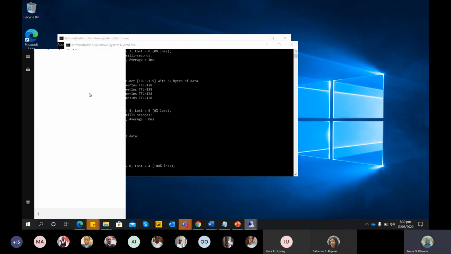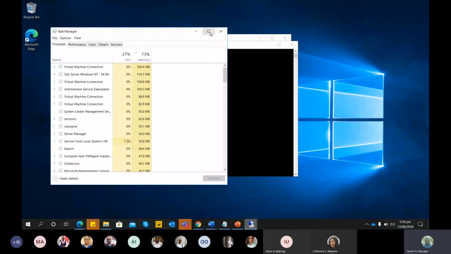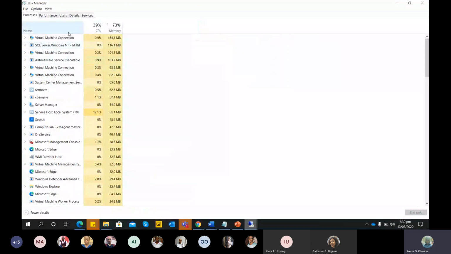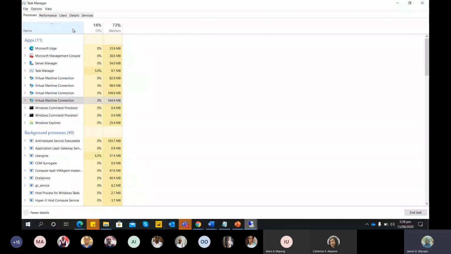I want us to see the activity that is going on and the resources that are being utilized when we are performing the migration, right? So if you come to the task manager and you sort by the name of the processes, you'll get to see that the CPU usage is not even shooting up on anything.